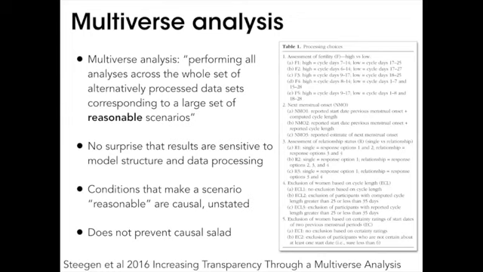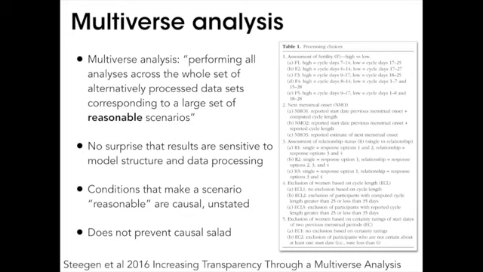So here's a definition I take from a paper from 2016 on the topic. Multiverse analysis means performing all analyses across the whole set of alternatively processed data sets corresponding to a large set of reasonable scenarios. So the idea is you have a single data set, and there are lots of things you could do to code variables or drop cases or whatever. And people do all kinds of different stuff. Sometimes the same researcher in different papers will process the same data set in different ways. And this seems a bit illegitimate.